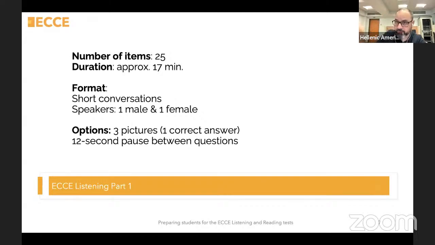Of course, they're dark in a circle, and you will have a quick look at the sample of an answer sheet at the end of the listening section. And of course, they will also then turn to the next question, have a quick look at the pictures, and try to guess what the content of that very brief discussion will be all about. So 12 seconds between the questions for the test takers to mark their answers on the separate answer sheets, and of course, to have a look at the next question.